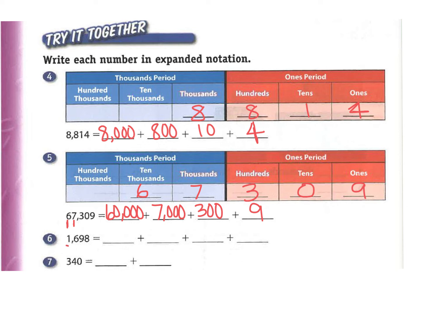Otherwise, if you can look at the place value, we have 1,000. The next is 600. There are 9 10s, so that's 90. And then 8 ones, so that's 8. And then 340, we have 300. 4 10s, which is 40, and 0 ones, so we don't have to write plus 0.